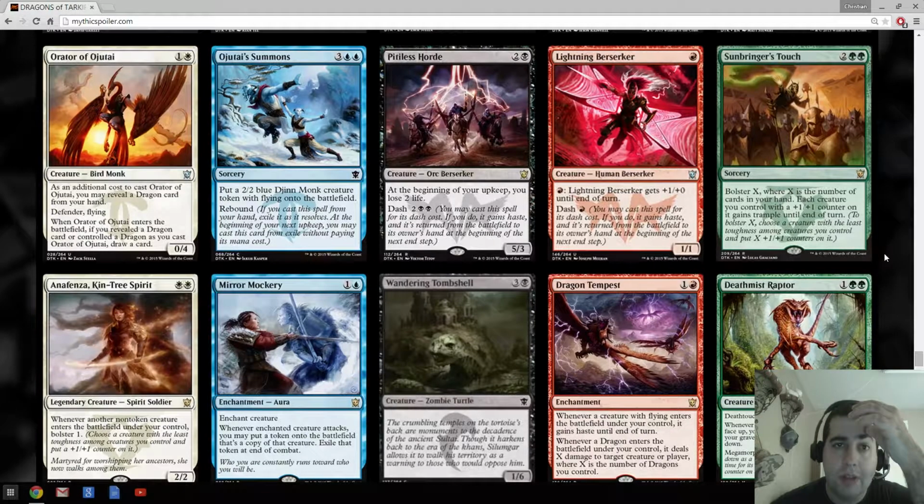Ojitai's Summons. 3 colors, 2 blue. Put a 2/2 blue Djinn Monk creature token with flying onto the battlefield, and it has rebound. Okay, not bad.